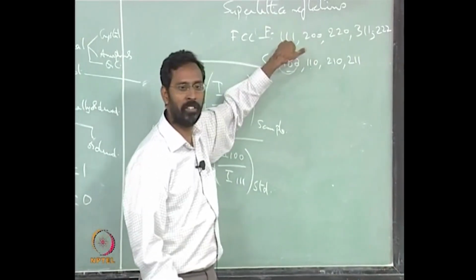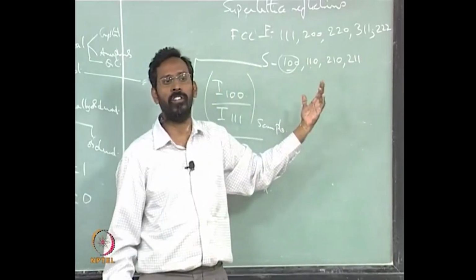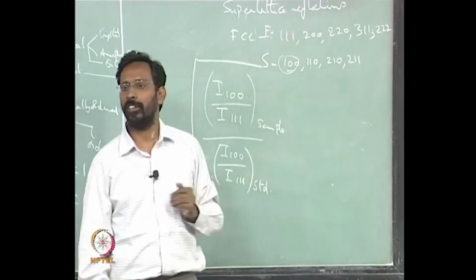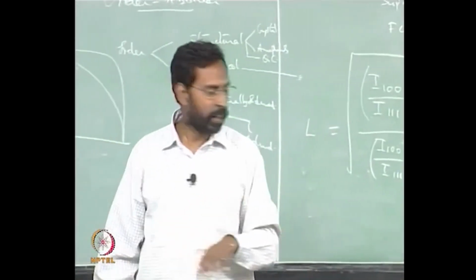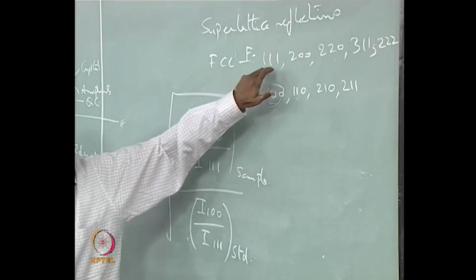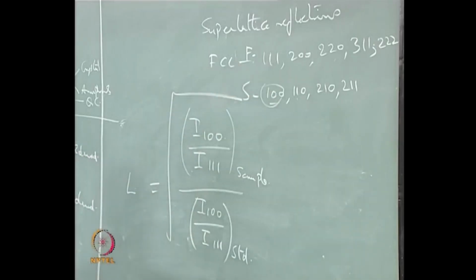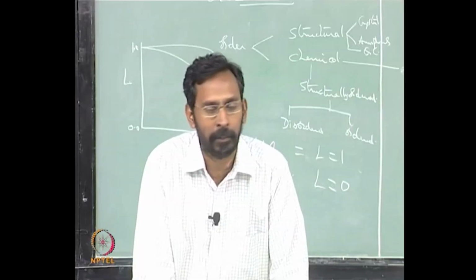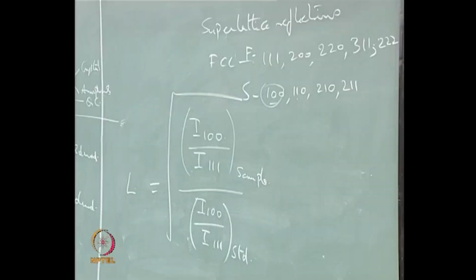So we choose the most intense here, and among these whatever is the most intense you can choose that and take the ratio of them. So you can choose any one of them in principle. In principle there are cases where you do not even choose 111. When do you not choose 111? Let us say, think of a hypothetical situation where I will not choose the 111 peak as the fundamental peak for finding out the long range order parameter. It is FCC, the phase is FCC. She says if it is not FCC, okay, that is a trivial point. It is still FCC, but I am not choosing 111. Why?